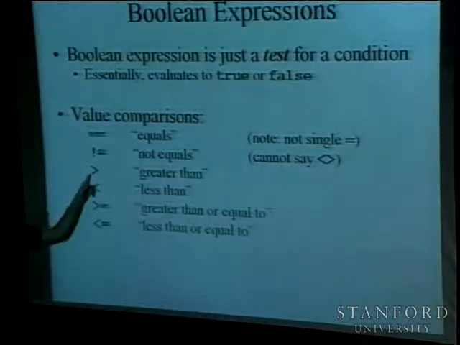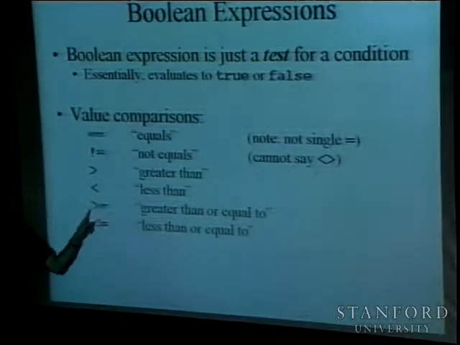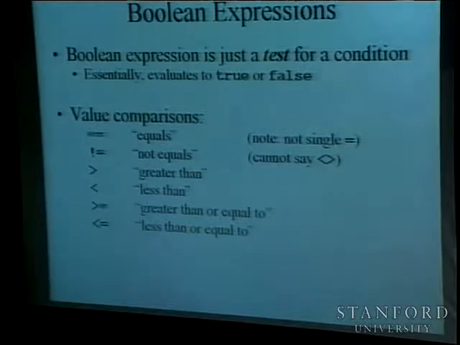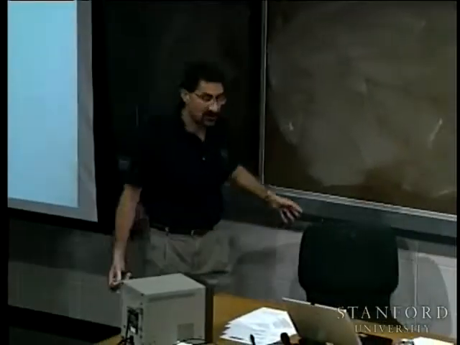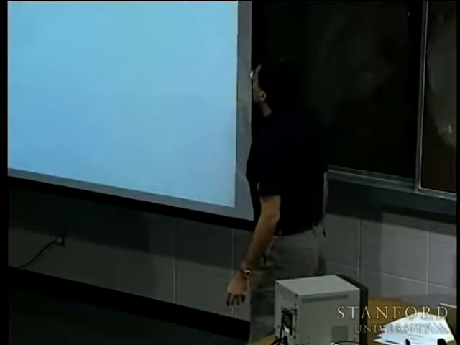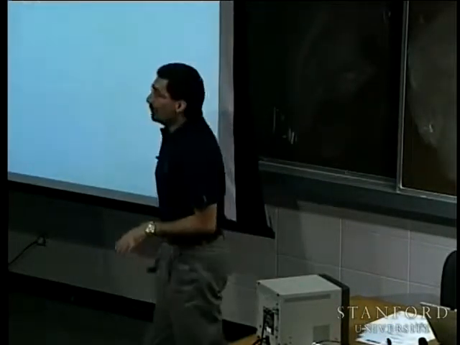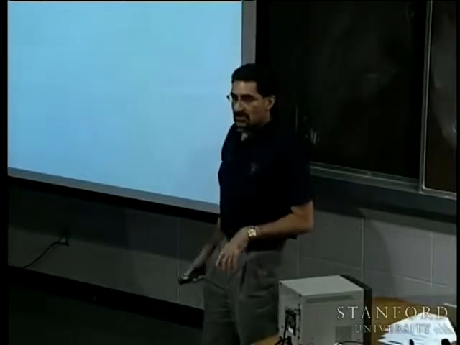All right, so then there's greater than, less than, greater than or equal to, and less than or equal to. And the order of the symbols for these two actually makes a difference. But as you can imagine, those are some common things you might want to consider for 2 values or 2 variables, to see whether or not, for example, they have equal value. Okay? Now, Boolean comparisons in order of precedence. It turns out there's a bunch of operations you can do on Booleans.